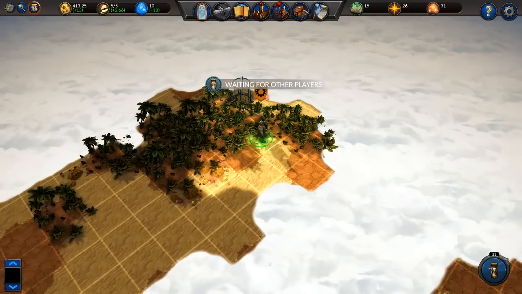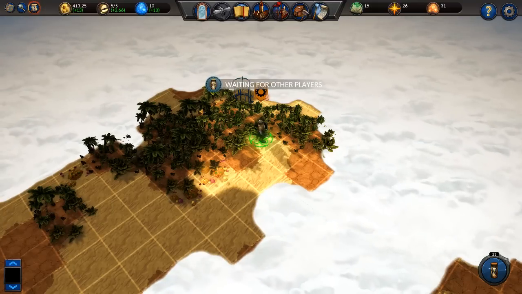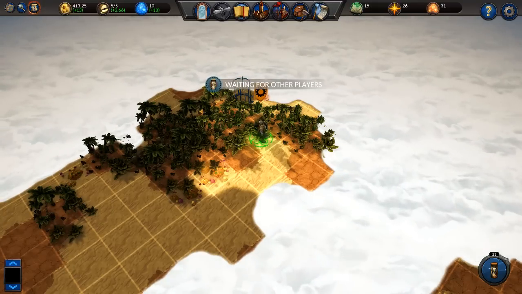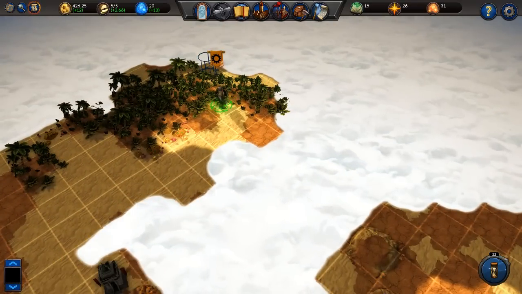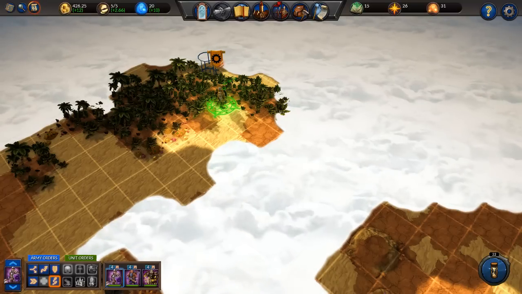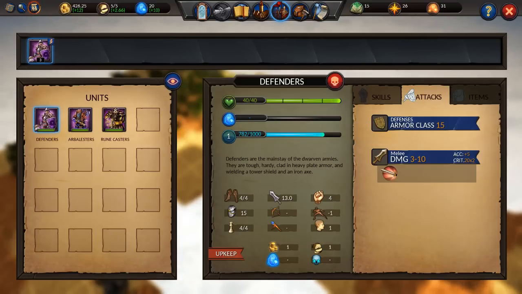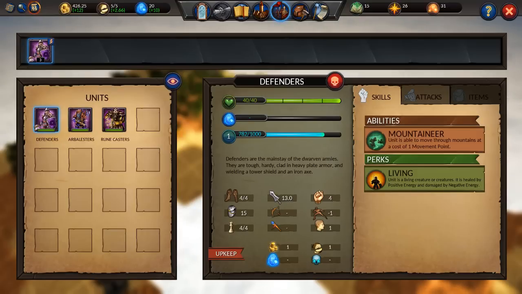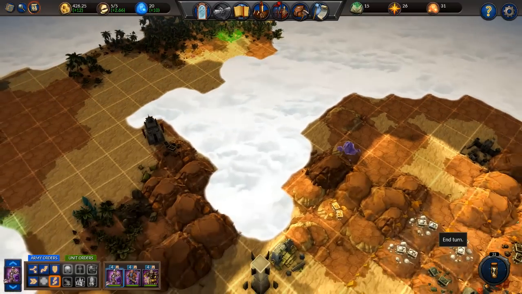Experience cash. Cool. I'll have to figure out how exactly unit management works in this game. I was kind of hoping it would be a little bit deeper. Like, Master of Orion style. But it looks like most of the units just kind of have their own level up system, except for the hero. I don't even know what level these guys are. Oh, here we go. Mountaineer, living. Okay. Attacks, items. Yeah, so I assume they don't get items until later. So it looks like defenders level up pretty fast. Runecasters the slowest. Alright, makes sense.